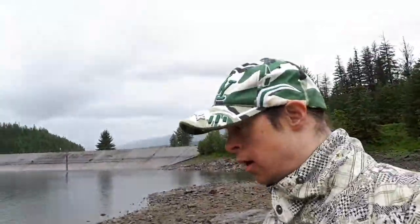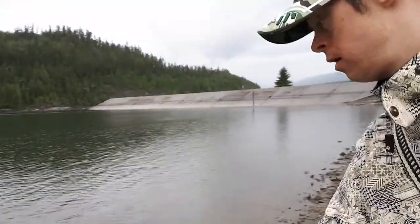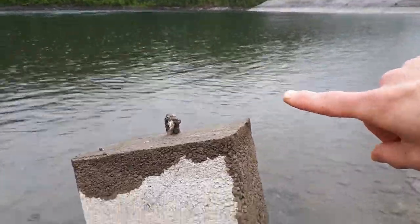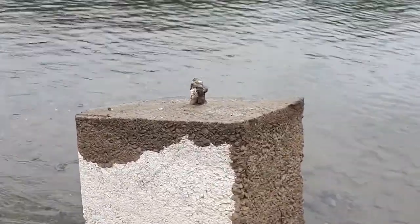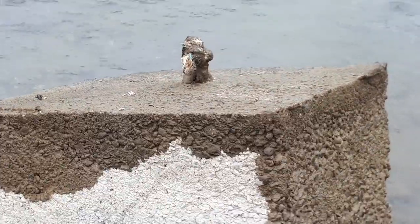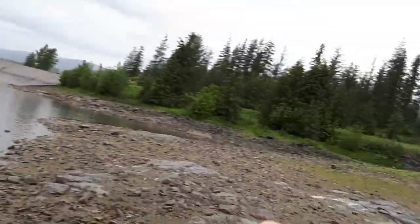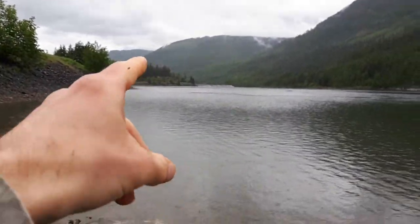What it appears to be is it looks like something a boat would be tied on. You can see right there. It looks like a knot. I'll zoom in so you can see it. So a boat gets tied down to here. So you can also boat your way over here as well, if you wanted to, but I don't see where you would enter. I think you'd probably enter from over here, getting down to over here.